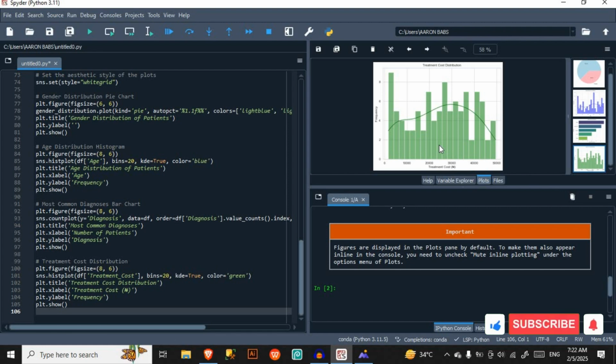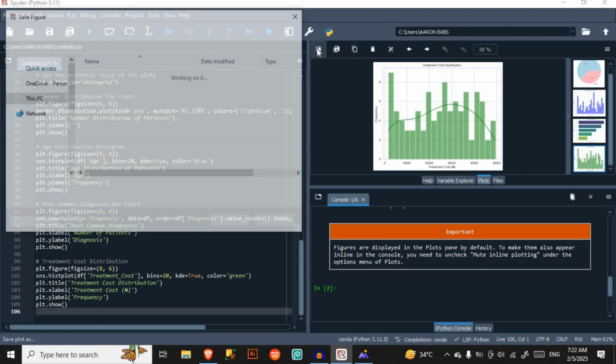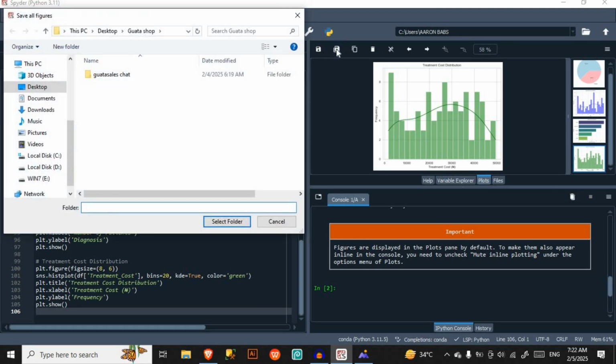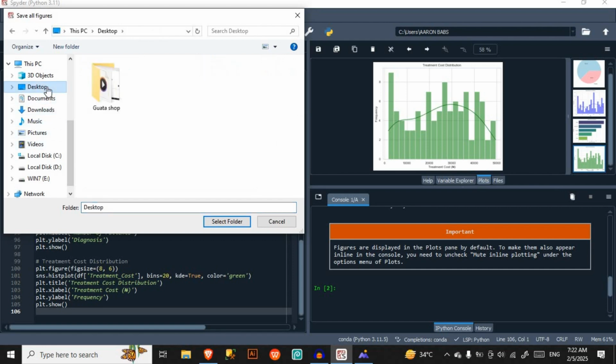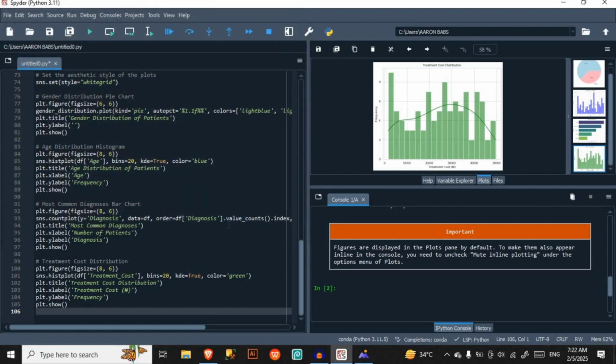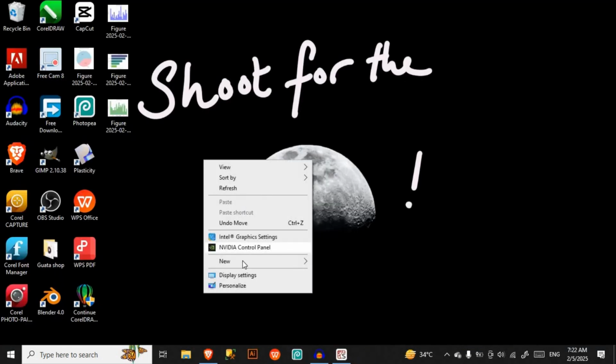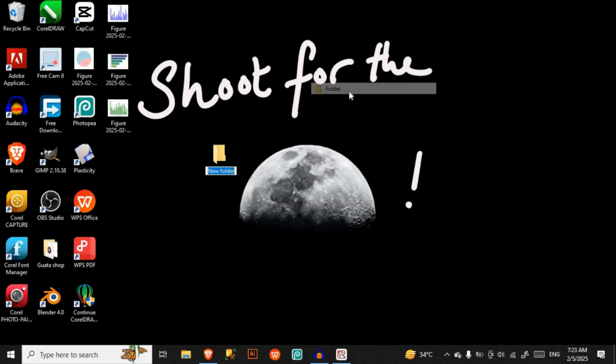Let me create a folder called plots, Jalingo Hospital.